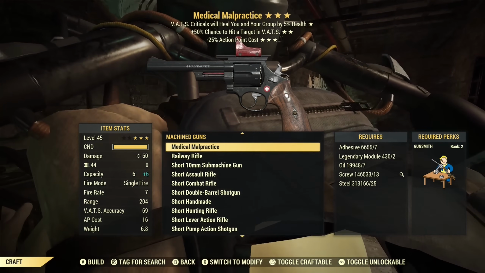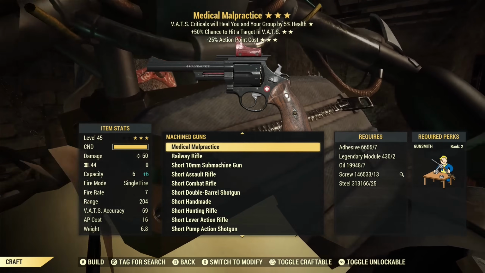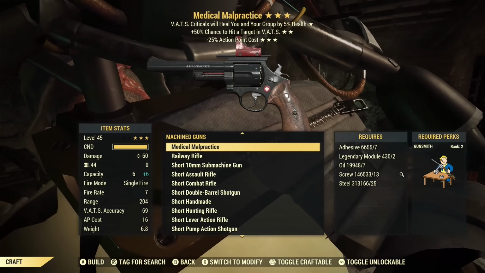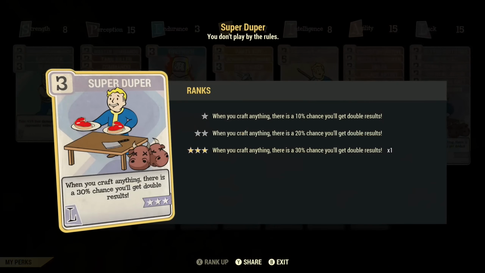Instead of being self-healing with VATS critical hits, it'll heal friendlies basically on contact. So it'll act like friendly fire. So you basically shoot friendly NPCs, teammates, and it will heal them on impact. So that's actually going to be a desirable effect, especially for any kind of support role. And Medical Malpractice actually does work with Super Duper. So you want to make sure you have this.